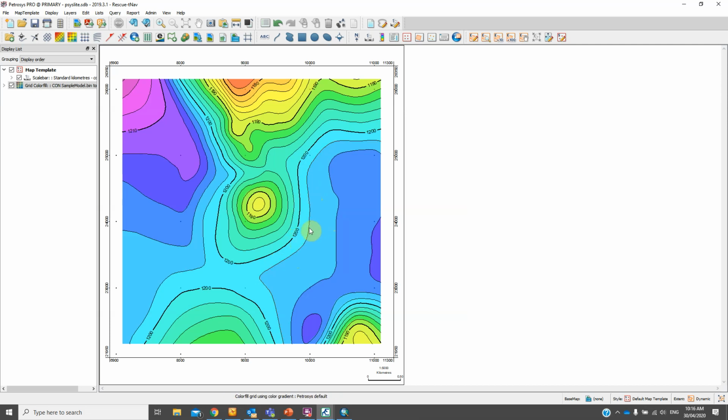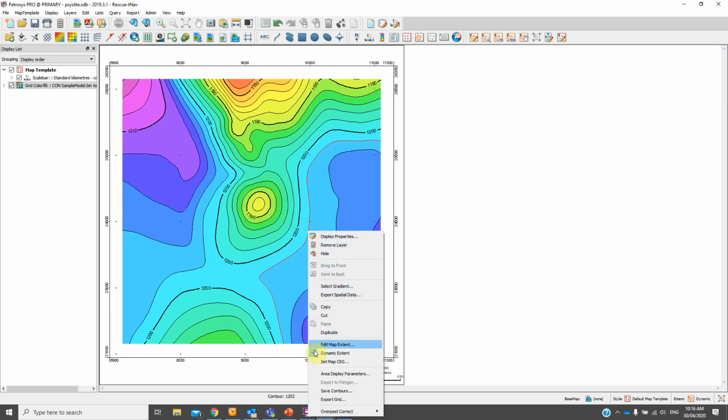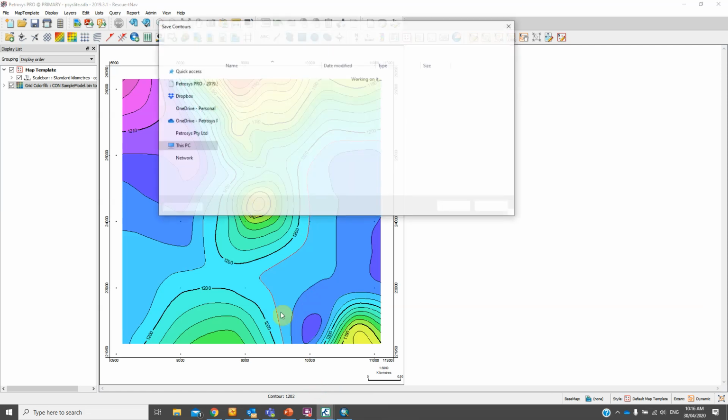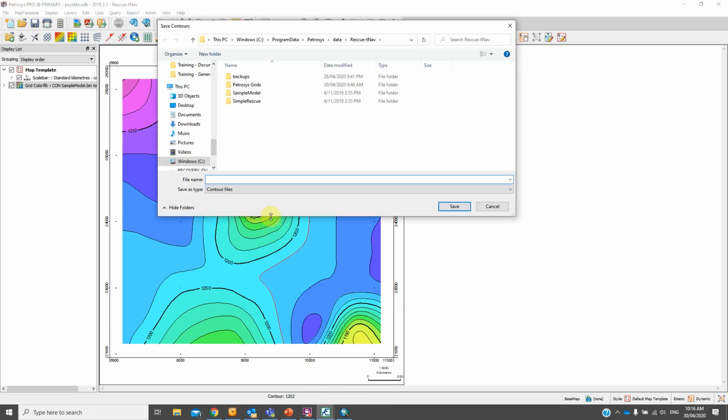We can select a contour, for example, right click, and we should be able to save these contours as a contour file. As I said, there is no need to do this anymore because we are able to display contours on the fly. But if a user needs to work with contours for any reason, they should be able to save them from here just by right clicking on the contours and saving them.